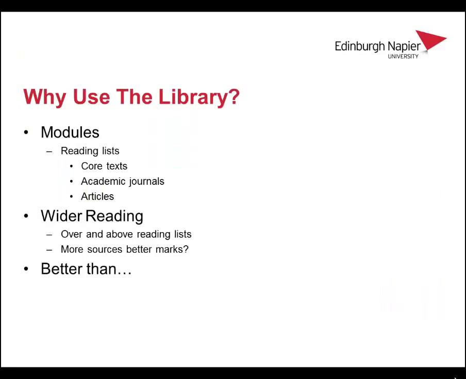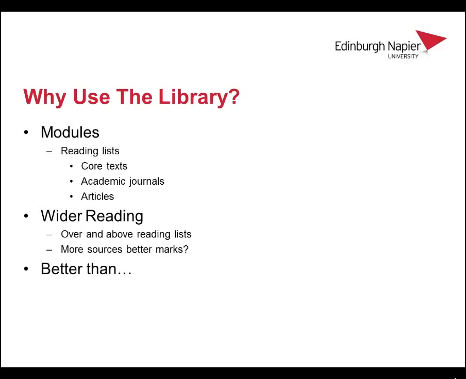every module that you sign up to should have a reading list, and that is where the academic will perhaps list a particular textbook that they will define as the core text, i.e. the textbook that will support the teaching on that module. There may also be links to various academic journal articles or articles from other publications, be they newspapers or other types of magazine, that are relevant to the subject.